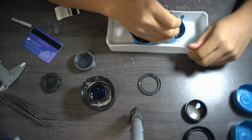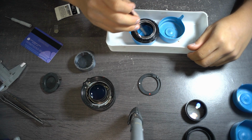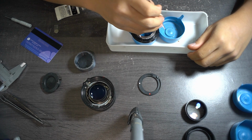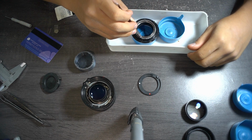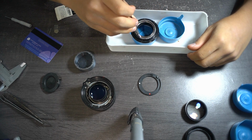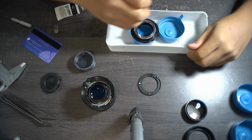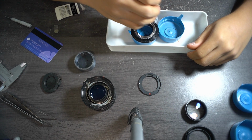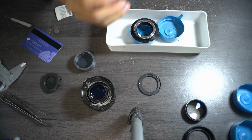Like what I said, bearings can actually function with about 80% of the bearings left. So even if I do lose some, it shouldn't be a problem, unless you actually fuck it up or something like that. A bigger problem is dust, and dust is somewhere here and here also. So there's actually a lot of dust in here for some reason, even though I haven't put this thing in some blizzard or something like that.